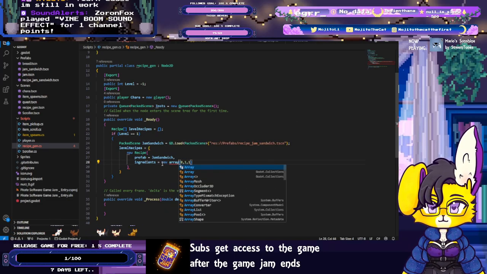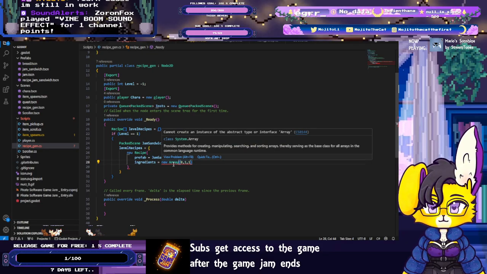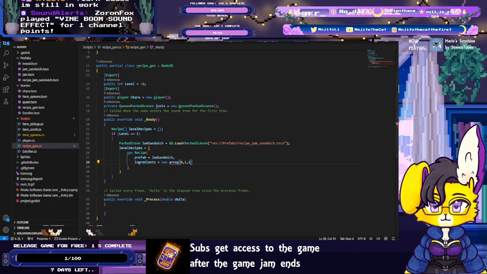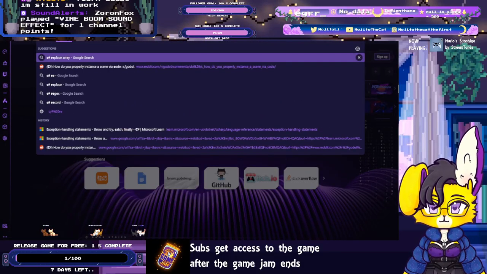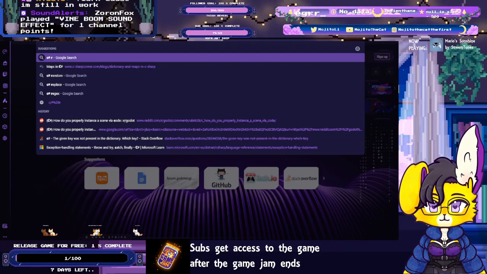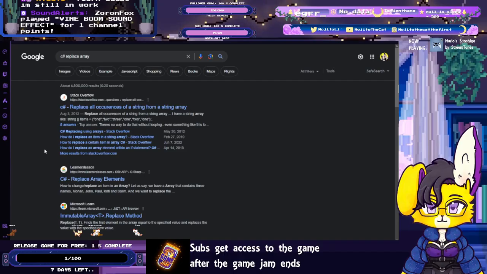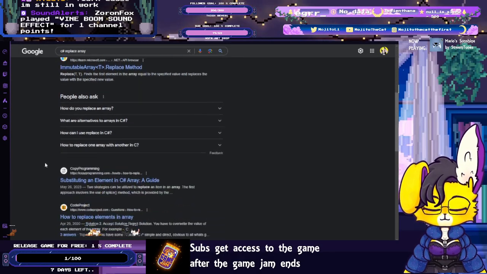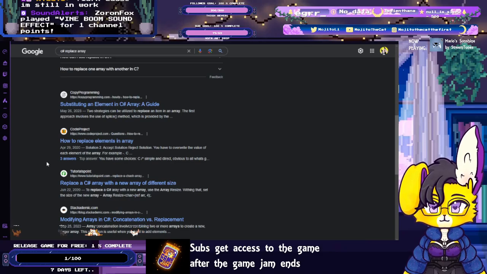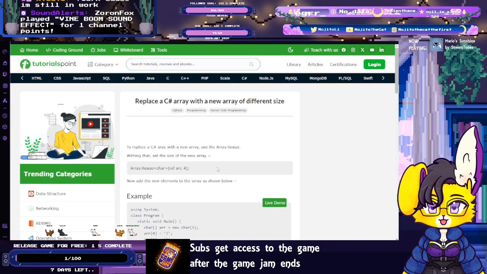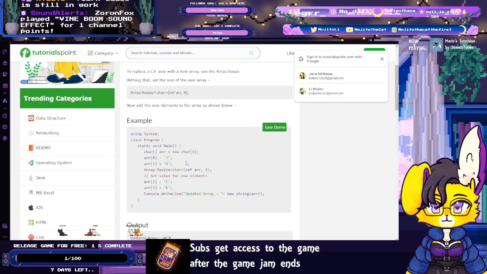What if I do this? Can I just replace the object, please? C#, replace array. Replace a C# array with a new array of a different size.